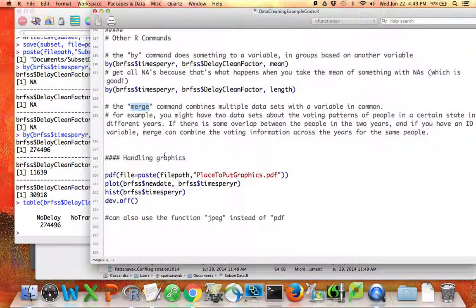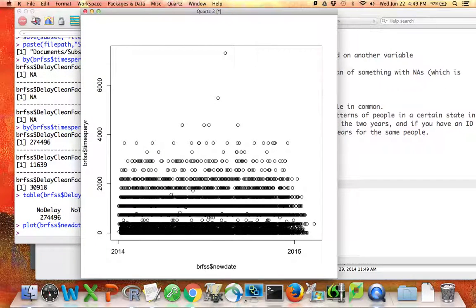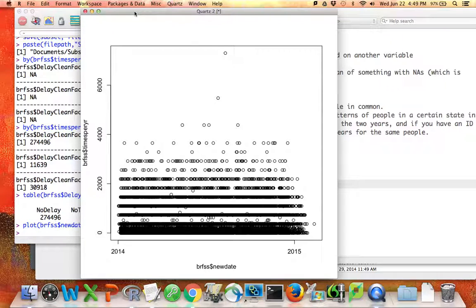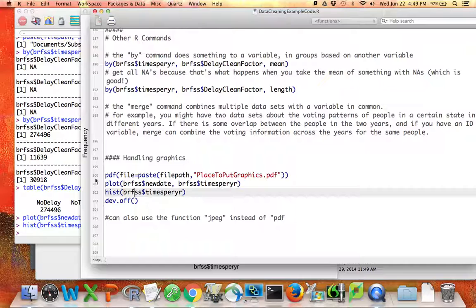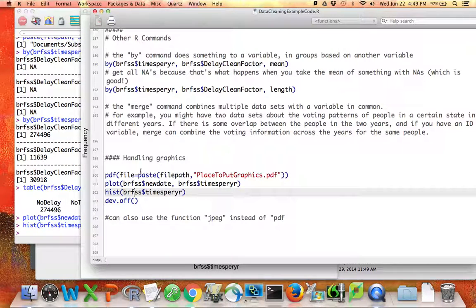One last idea. When we've been making plots, we've just been doing the following: making a plot, looking at it, and then if we want to keep it, we can, for example, say file save. And there's multiple formats we can choose, like PDF or JPEG. And suppose I want to make another plot. Here's another one. This is the histogram of the times per year. And that works great, especially when you are working on your visualization and you want to quickly make changes to it. But once your visualizations are final, it's often helpful to send all of the graphics together to one particular file. So here's a way to do that.